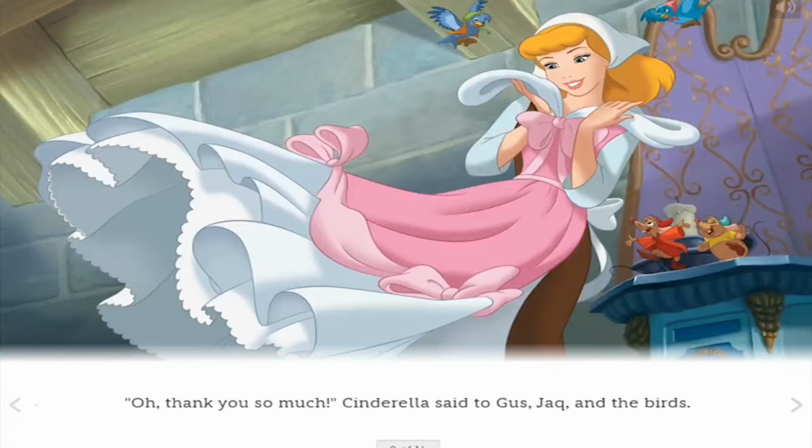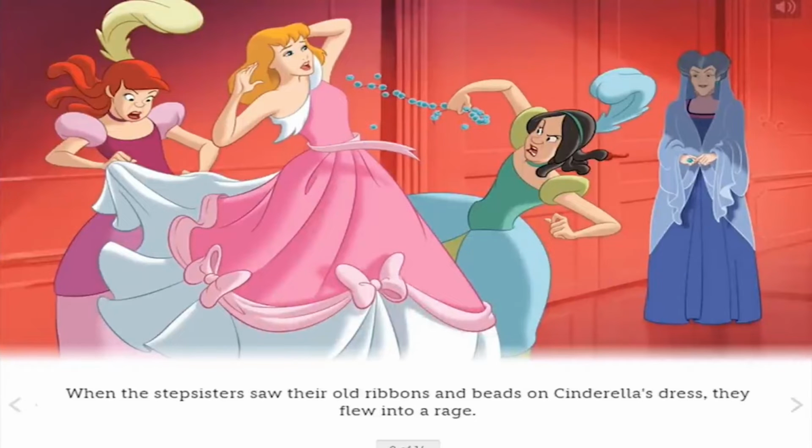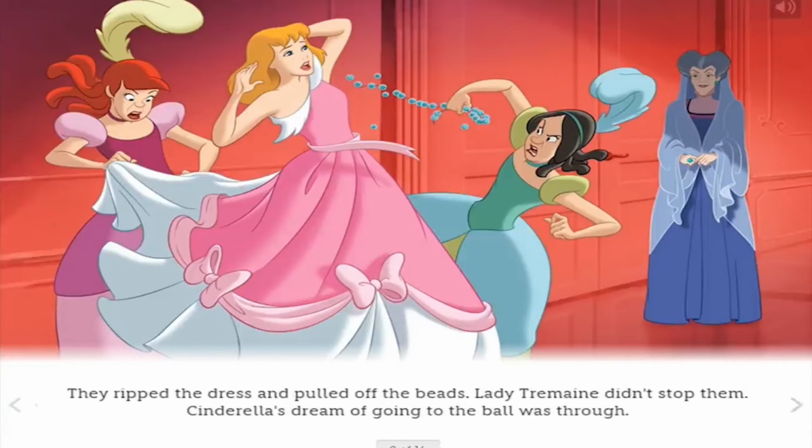"Oh, thank you so much," Cinderella said to Gus, Jacques, and the birds. When the stepsisters saw their old ribbons and beads on Cinderella's dress, they flew into a rage. They ripped the dress and pulled off the beads. Lady Tremaine didn't stop them. Cinderella's dream of going to the ball was through.